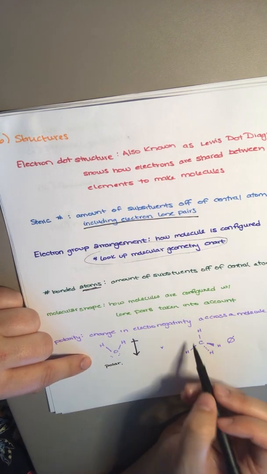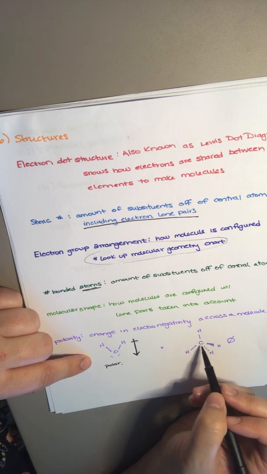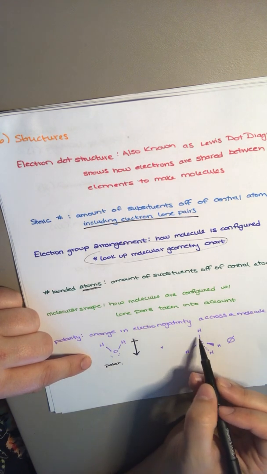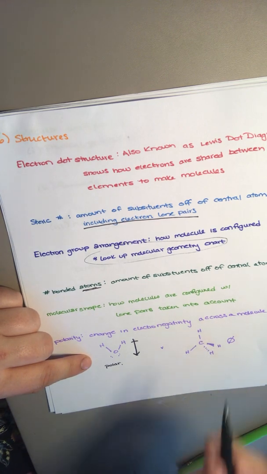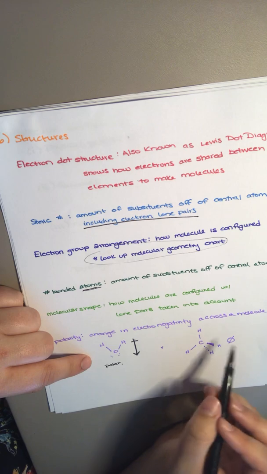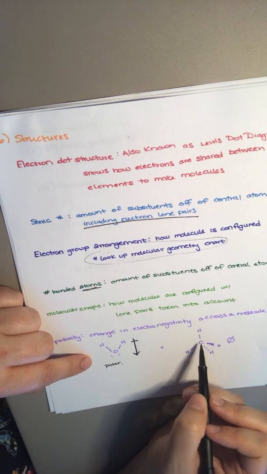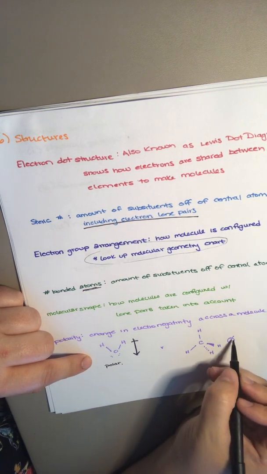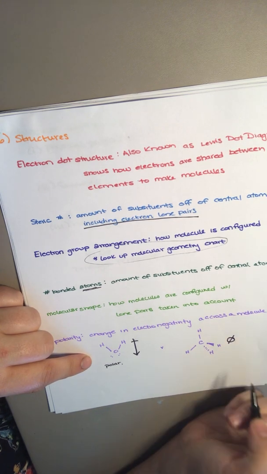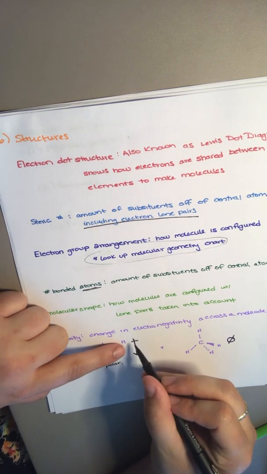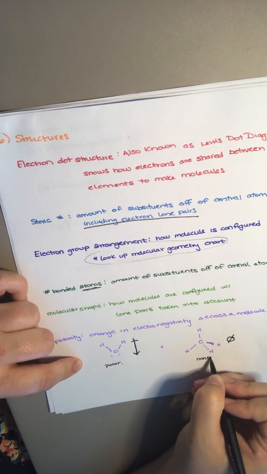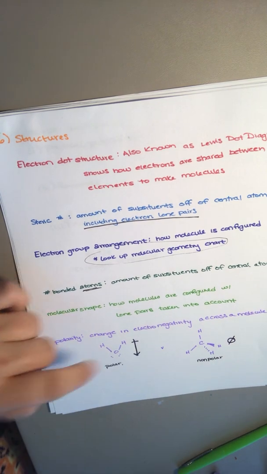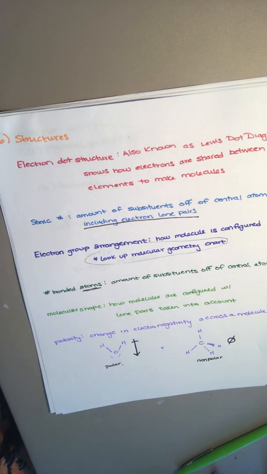Whereas something like methane, where we have CH4, we have a lot of our hydrocarbons we want to think of as nonpolar, and even more so for this particular one, if we actually were to do the electron geometry out, we would see that there is no dipole moment, which is what we drew here, so we would consider this nonpolar. And this will become more interesting in our next labs.